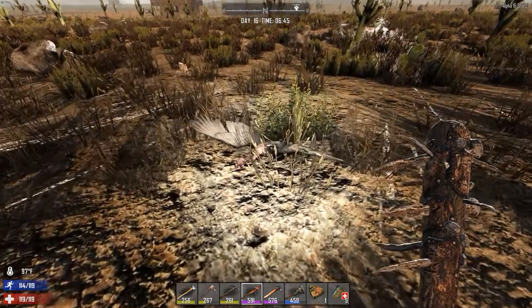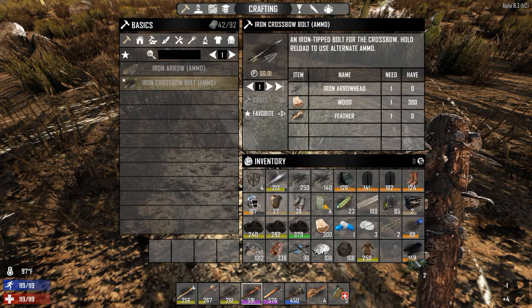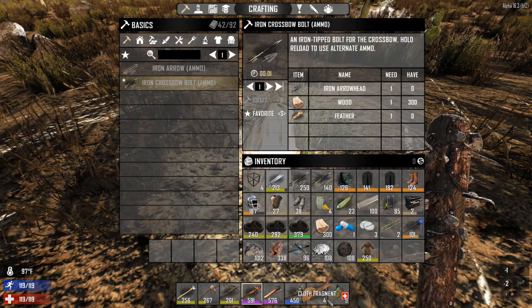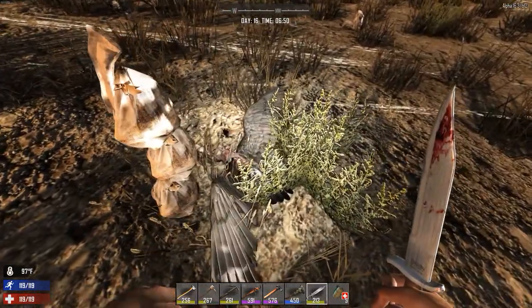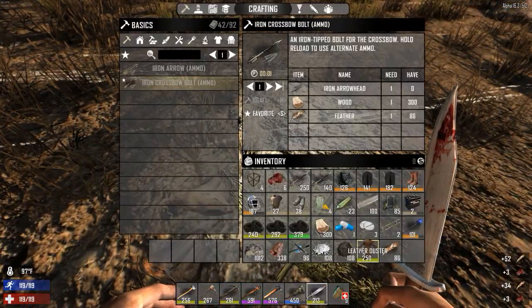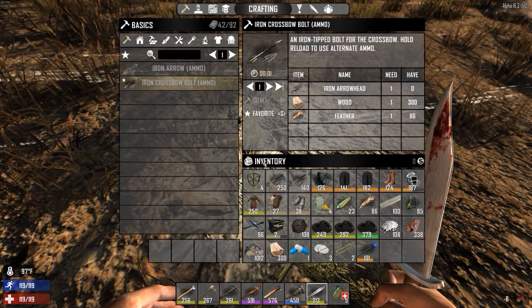Hey! Okay, let's get rid of you. I may as well get rid of you. Put you on the there, and let's see if we can get some feathers and maybe a bit of meat. You don't get good meat off these though, do you? I think it's mainly just feathers. I mean, that's a lot of feathers for a very small amount of work.